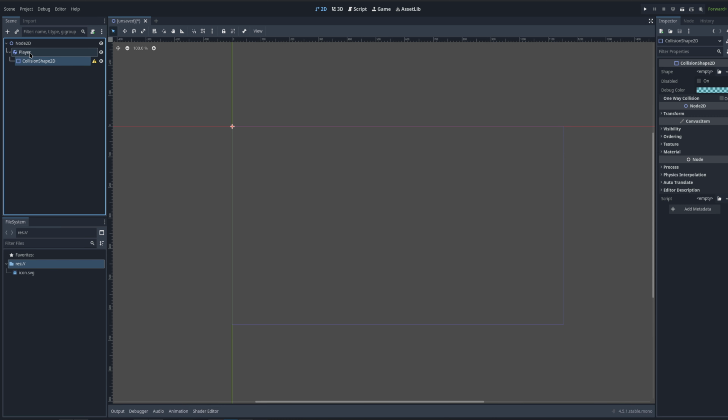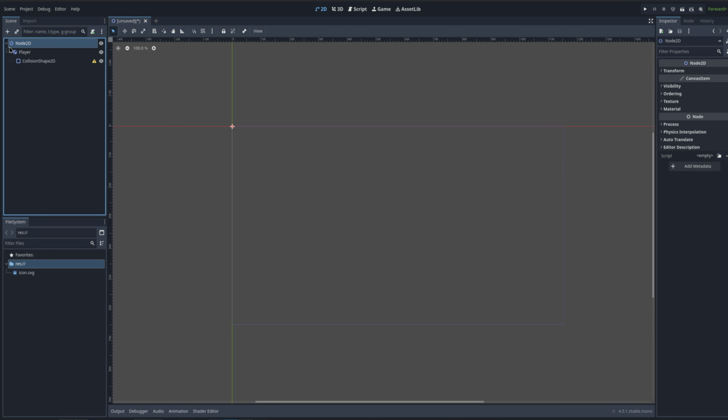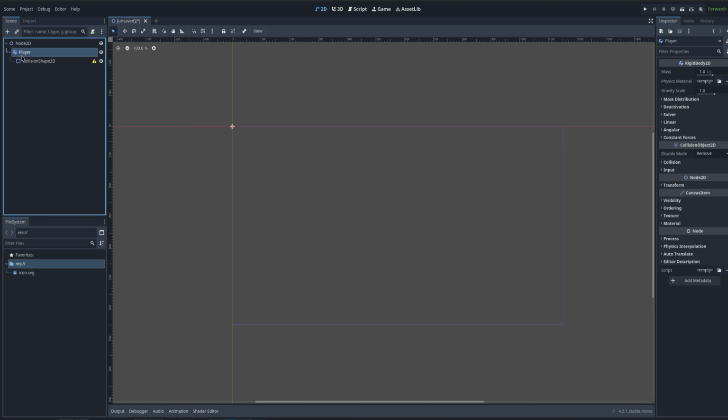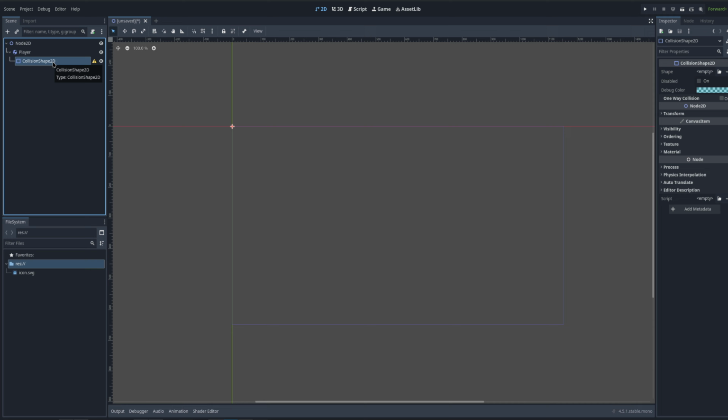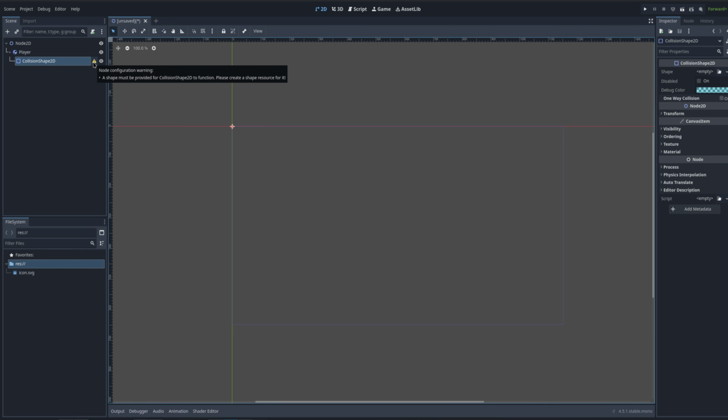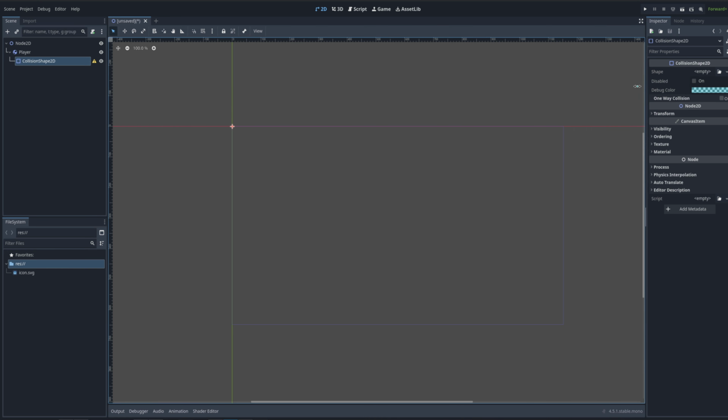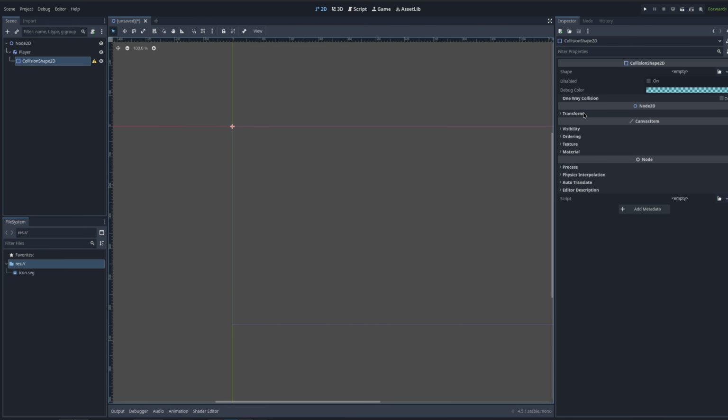Just the same way that the player was added as a child of the node 2D that is the root of our scene. It's the very first node in our scene. Everything is going to be attached to this node 2D. And in this case, for now, it's just the player. And then the player has a collision shape attached to it. This gives us another warning because this node actually needs, in the details panel over here, the inspector, as it's called within Godot, to be given a shape that it's going to use.